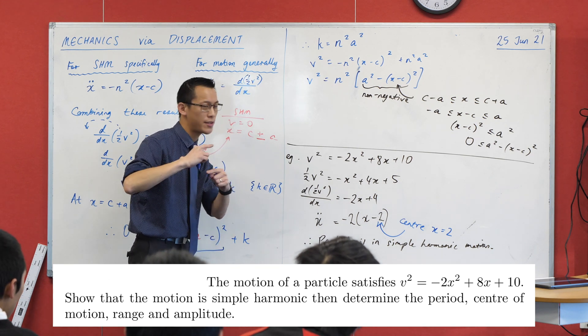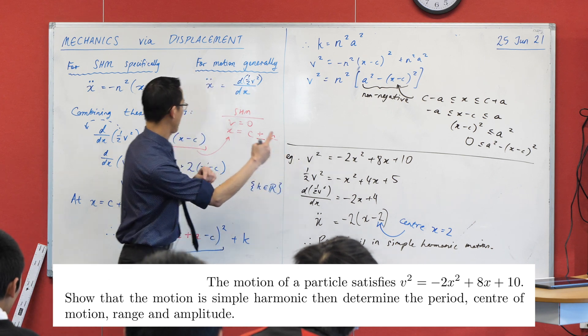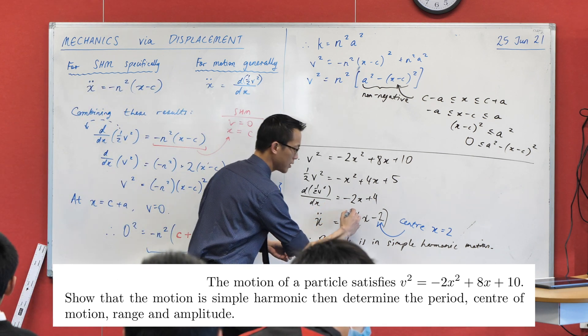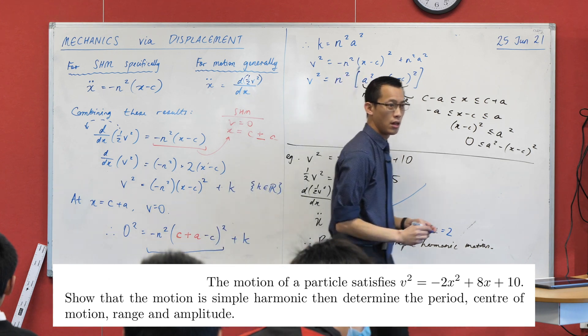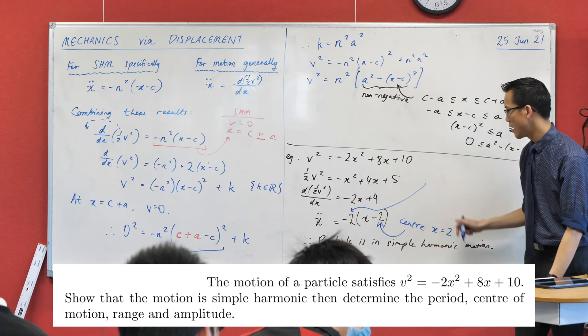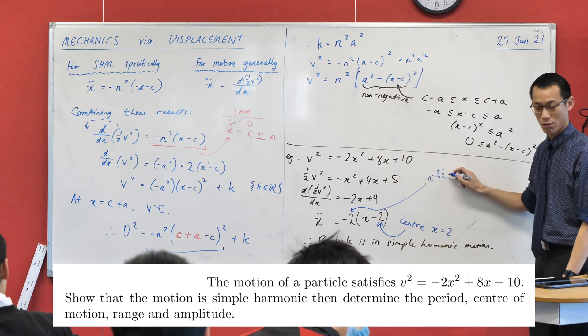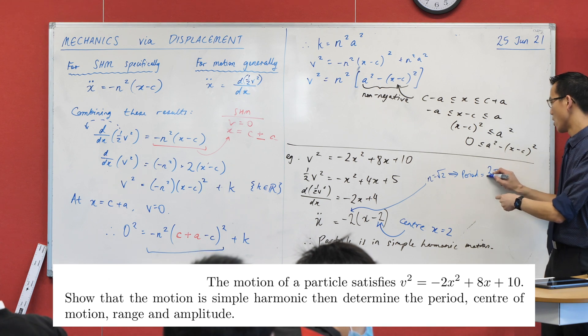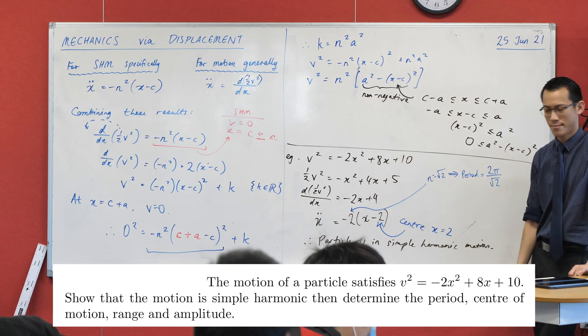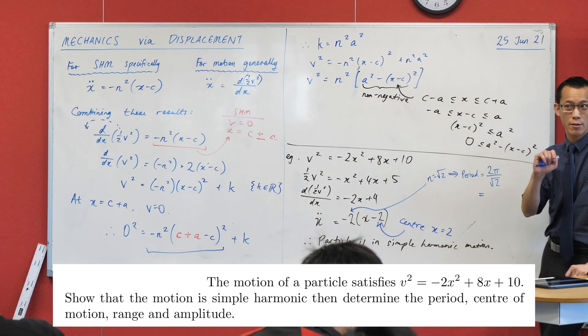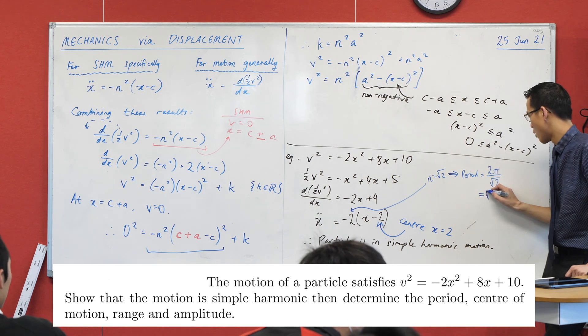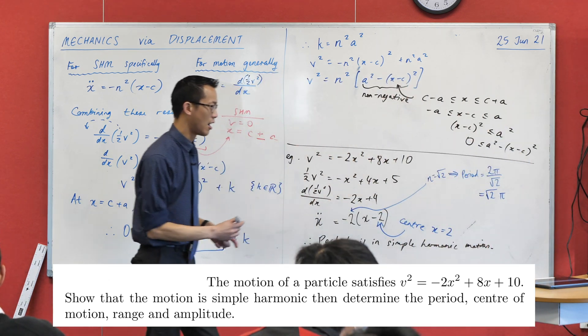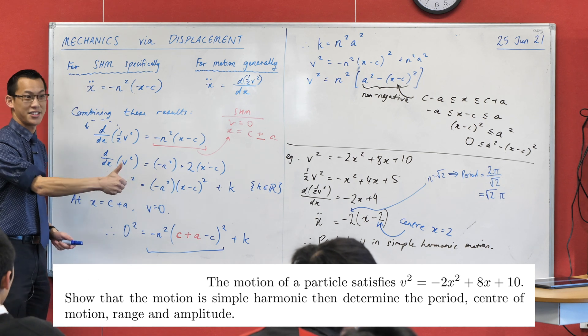It just takes a teeny bit of a step, but we can do it, right? The period comes from n, right? It's going to be 2 pi on n. So in this case, just be careful. What is the actual n in this equation? It's root 2, because that's a minus n squared, right there. Okay? So therefore, since n equals the square root of 2, that implies that the period will be 2 pi on that. 2 pi on root 2. 2 divided by root 2, last I checked was root 2, because that's what root 2 means. So therefore, I have root 2 pi. Do I have any units? I don't think so. Usually it's seconds, but you get the idea. I'll just leave that as time units there. I've got the center. I've got the period.